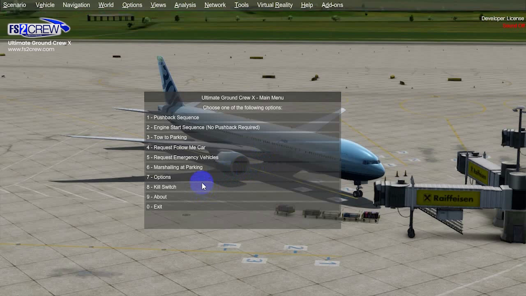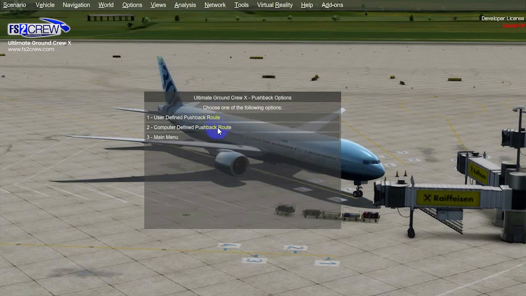Now, you just go to pushback sequence, and then you have two options: user-defined pushback road and computer-defined pushback road. The difference between them is mainly that, like the name says, computer-defined pushback road is the one where the system will create roads for the current parking, and user-defined pushback road is when the user would like to create custom pushback roads.